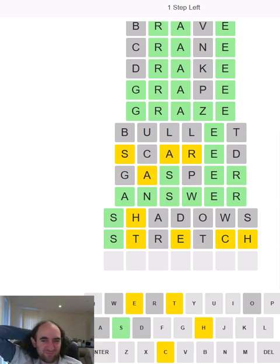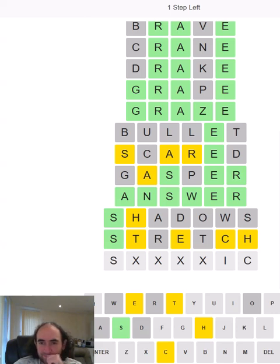Synthetic looks like it would be worth a shout, except it's an eight-letter word, and it can't be a TIC ending anyway, because the T can't be three letters from the end. If it's an IC ending, it could be a THIC ending, I suppose. Or even THIC in that position? I don't think that's very likely. Oh, in fact, it can't be a C in that position. So if it is a THIC ending, we would have to use the E in second or third, and again, I'm not sure I can think of something that works.